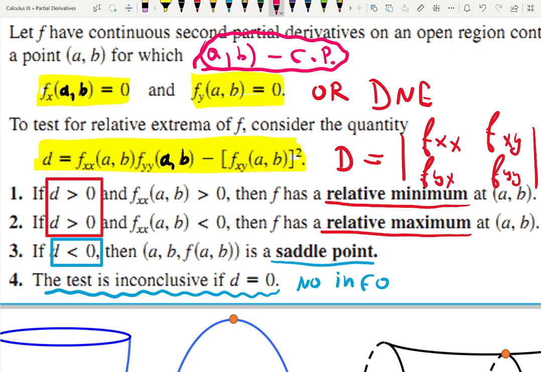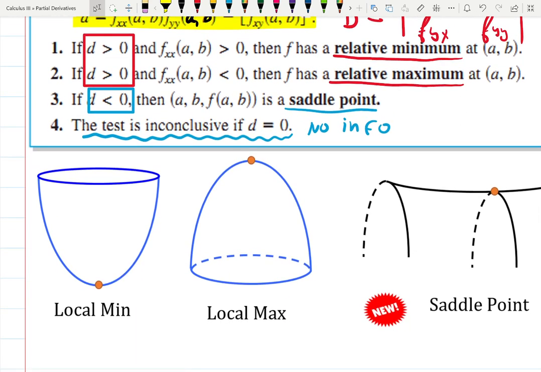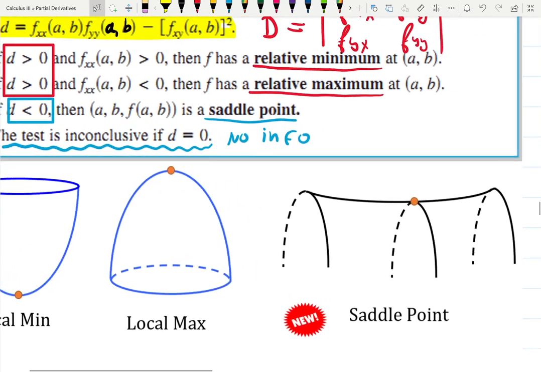Yes, there was a question. So saddle point, very interesting. I have several cool animations to show you. Maximum and minimum make sense. Here it is in 3D. Maximum and minimum. Saddle point, very interesting idea. If you imagine a saddle on top of a horse, then it is a maximum from the point of view of your legs. So your legs are swinging below, and then you're sitting here, so it's a maximum for your legs, but it's a minimum for your body.